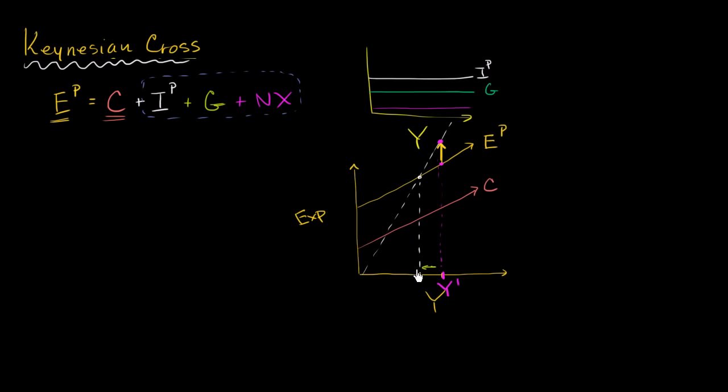And let's think about what happens if it's below that equilibrium point. Let's say that GDP is right over here. So this is Y2. So over here, aggregate demand at this level of output is more than what's actually being output. People want more goods and services. So right over here, this is kind of a deficit of output. And so this shows that people will be digging into inventory, that the existing inventories or the existing investment was not enough. Or another way to think about it, inventories will be contracting.